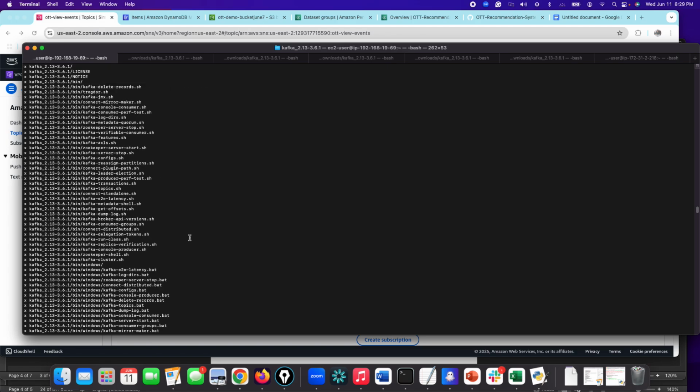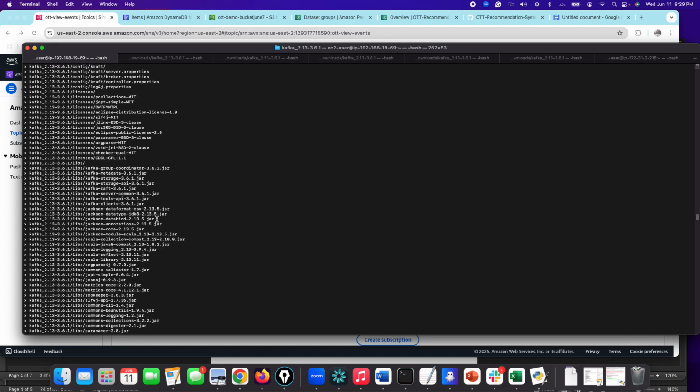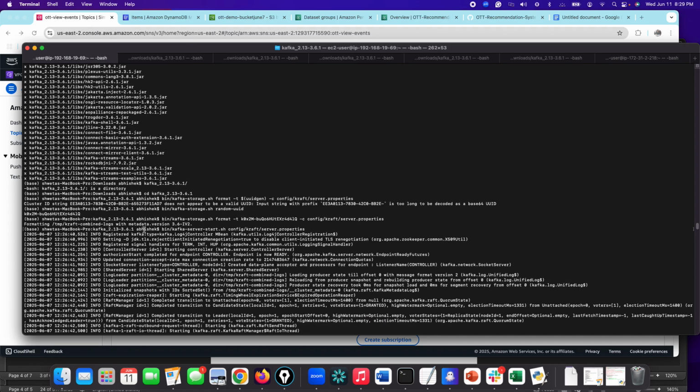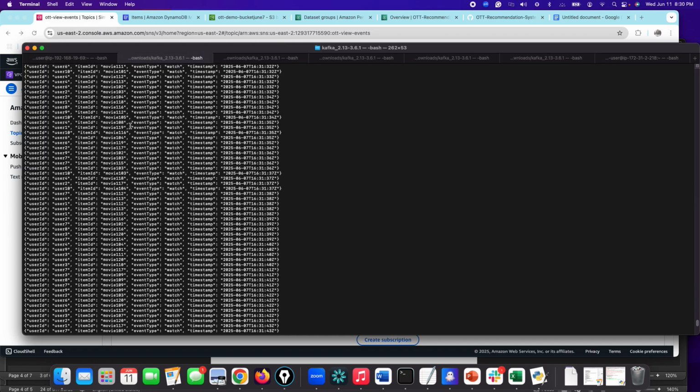Kafka I have used for data ingestion, and as you can see, I'm doing everything locally on my laptop. So this would be used for data ingestion. Now this is how I have used Kafka here, to produce the events.